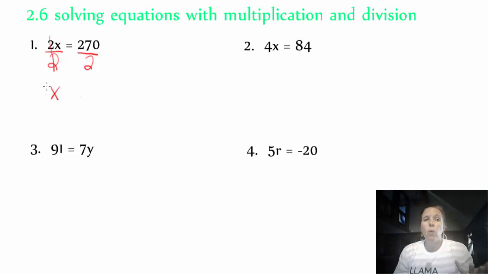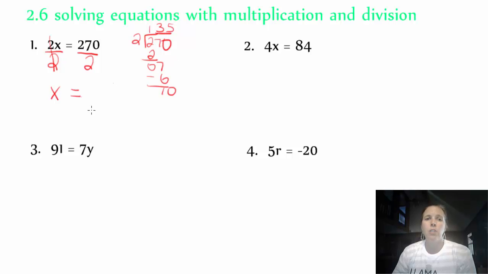Okay, so this is x, or 1x if you want to think about it that way. 270 divided by 2. If you can't do that in your head, that's okay. Just come over here and do some division. 270 divided by 2, 2 goes into 2 once. Do you guys remember this, I hope? Subtract. 2 goes into 10 5 times. So your answer is 135. There, you're done with that problem.